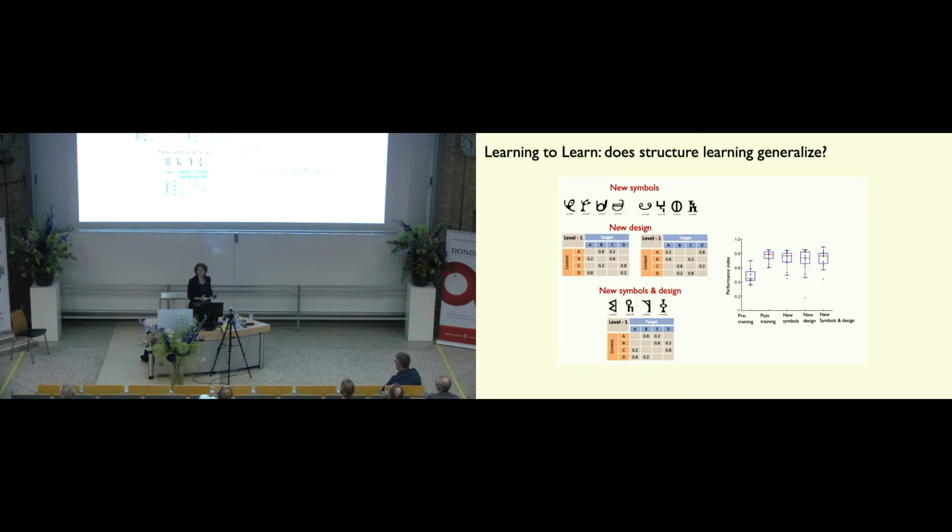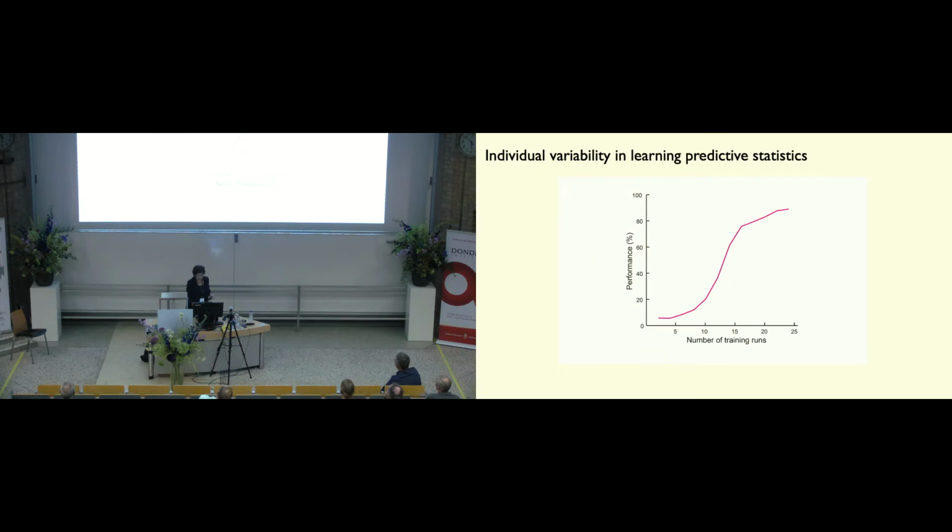But when we looked at the behavioral data, we saw this actually striking pattern of individual variability. And this was something that really we couldn't ignore. In the past, we used to look at individual variability, but most of the times kind of average or remove outliers. Now, actually, with modeling, we can look into this individual variability. And actually, this work has taken us to look more into why some participants, when they try to learn this structure in a completely unsupervised manner, learn faster, while some others learn slower.